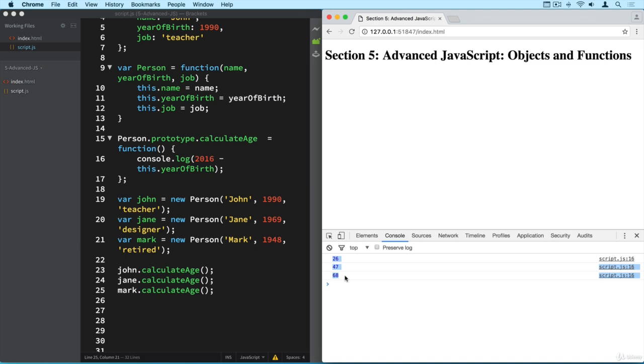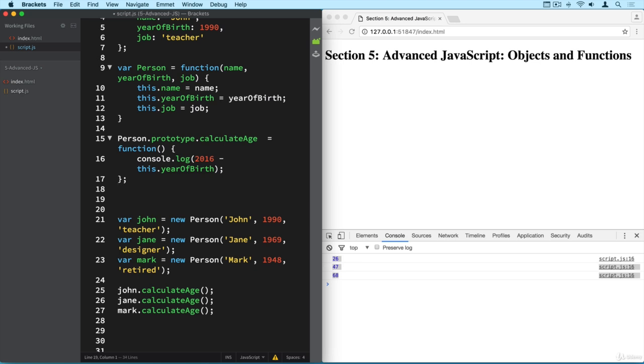So attaching methods to the constructor function's prototype property is something that is really common to use. We can of course also add properties instead of methods, but that's not really common, but I still want to show it to you, okay? So just as we did with the method here, we can do the same with properties. So once again, Person.prototype, and now we can say, for example, a lastName property. And we can say that they should all be called Smith, right? Because as we know, this will be inherited for all of them.